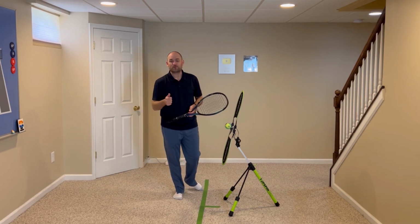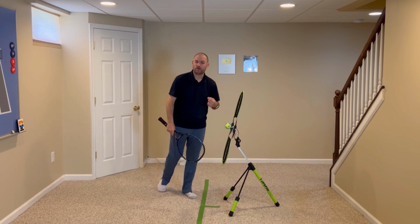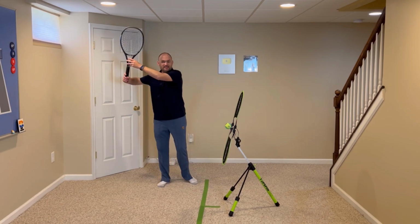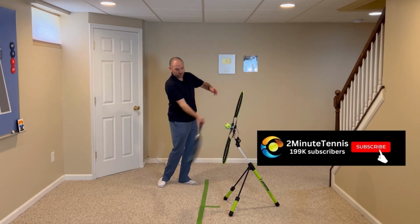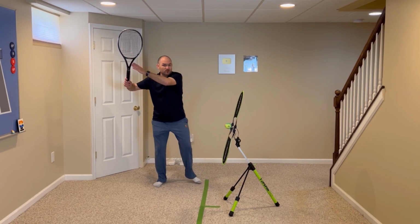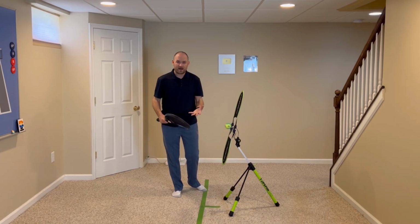Tip number 2, understand the relationship between the racket and the non-hitting arm as you're preparing to uncoil into the shot. When you take the racket back by rotating the body with both hands, now you need 2 movements to occur simultaneously. You need the racket to go down, to go slightly below contact so you can swing up and through to get spin. But you need your non-hitting hand to go forward. So the racket will go down, the non-hitting hand goes forward, so it looks like this. Moving the non-hitting hand forward is critical to being able to uncoil the body.